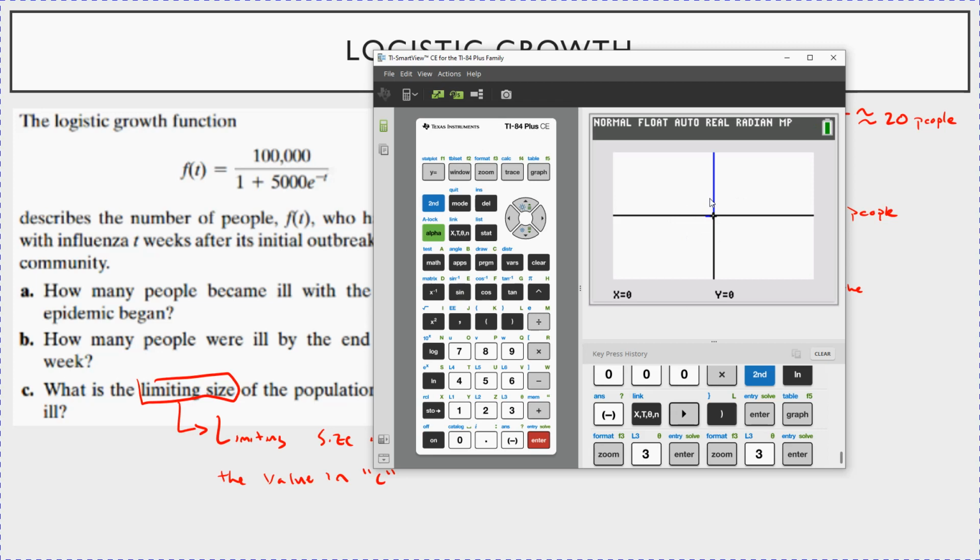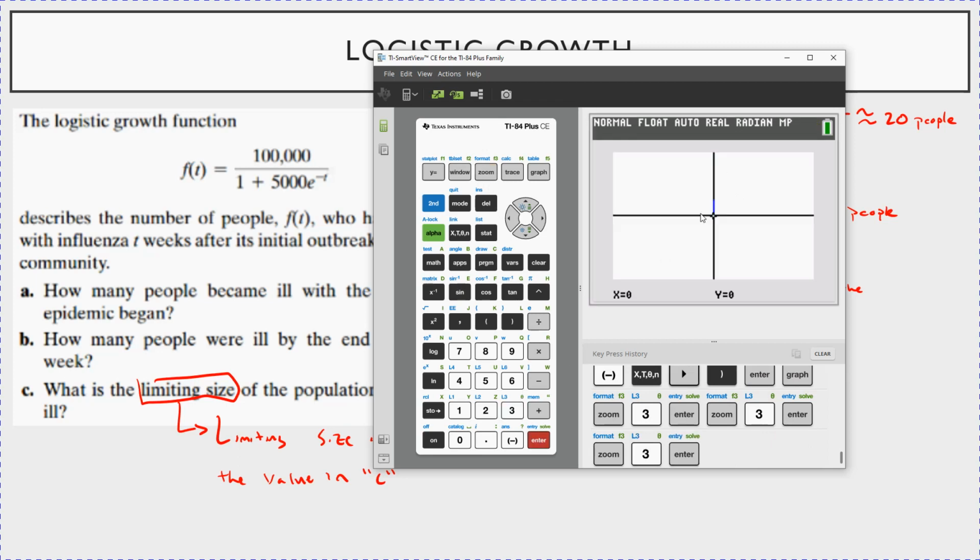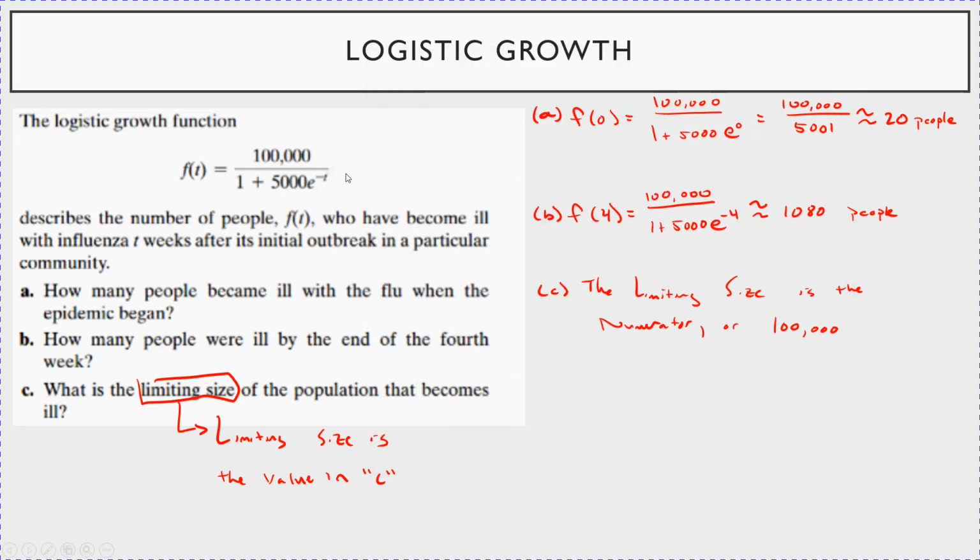What's really tough here is this graphing calculator. You can see it looks like it shoots up really quickly. And you'll notice, and this is where it gets a little confusing, on mine the blue stops somewhere. That's because the graph goes up and then just stops there. It hits that horizontal asymptote. So the graphing calculator does a bad job there, but you can at least see where it's stopping. So I hope this lecture helped, talking about exponential growth and decay, and then a quick introduction to logistic growth.